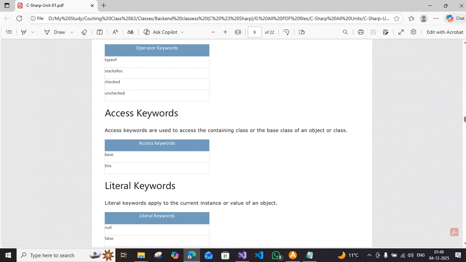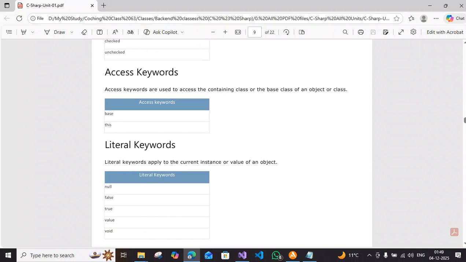Suppose we want to use the this keyword. It can be used when, under the class, we define the method, and under the method we define some objects, and whenever we want to call the objects under the method we can use this keyword.